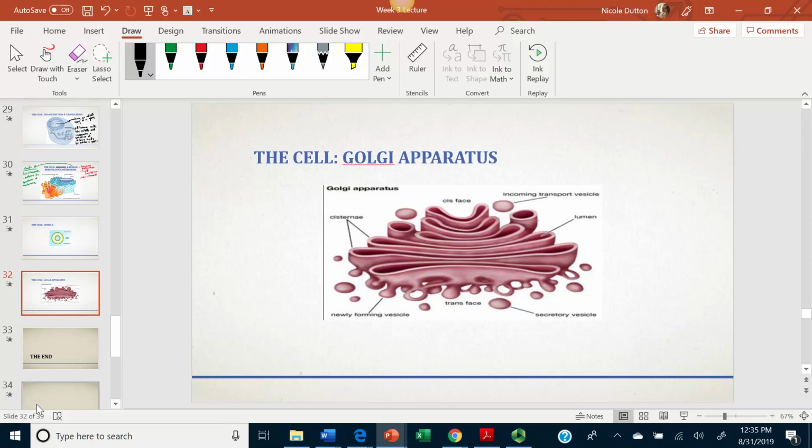The Golgi apparatus is responsible for processing, modifying, and activating the substances that were produced in the endoplasmic reticulum. So it packages and modifies substances to be shipped outside of the cell, kind of like a post office. So at the post office, you put an address label on a box, you wrap it up, and you get it ready for shipment so that it can make the trip all the way to Arizona.